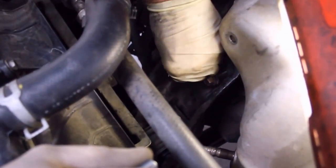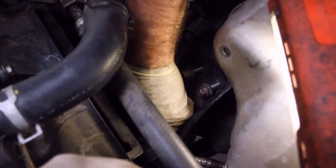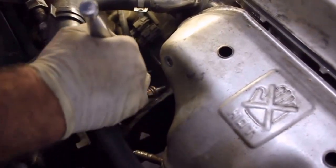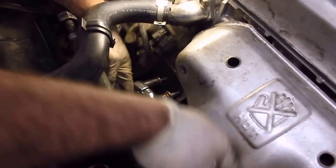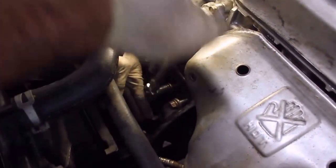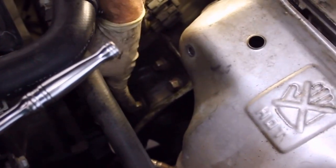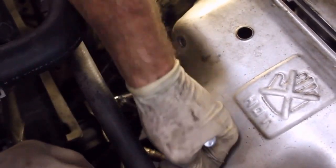I'll just be careful that if it feels like the bolt is unusually bottoming out when I'm putting it in, I may rethink that strategy. But if it threads most of the way in without any resistance, I'll assume it's not poking through the block or creating any damage. Okay, I've switched to 3/8 drive because we're not dealing with any excessive tightness anymore, so you can use less bulky tools. Makes it easier to work in this area. I ran that lower bolt all the way in by hand, so I don't have any concerns about bottoming it out and breaking the engine block or anything like that, so I'm pretty sure it's in the right place.